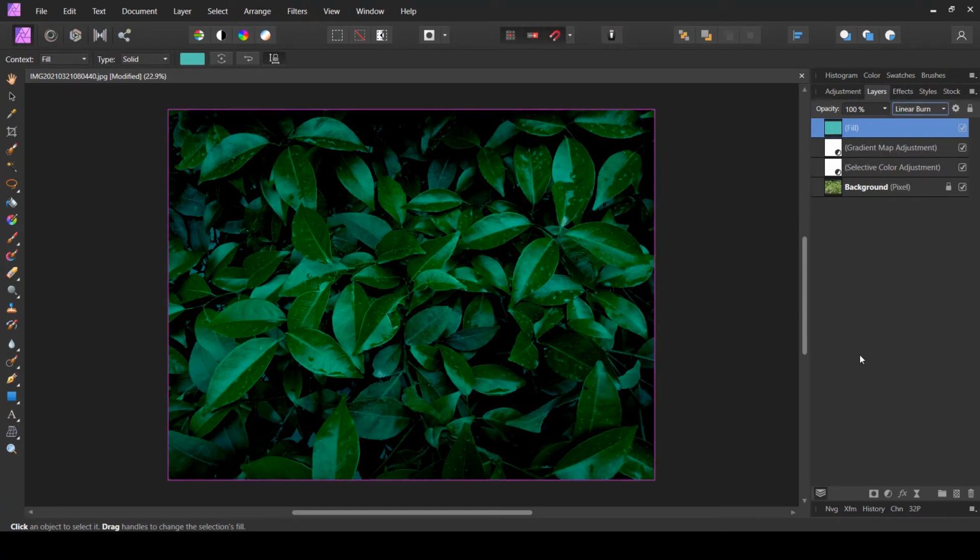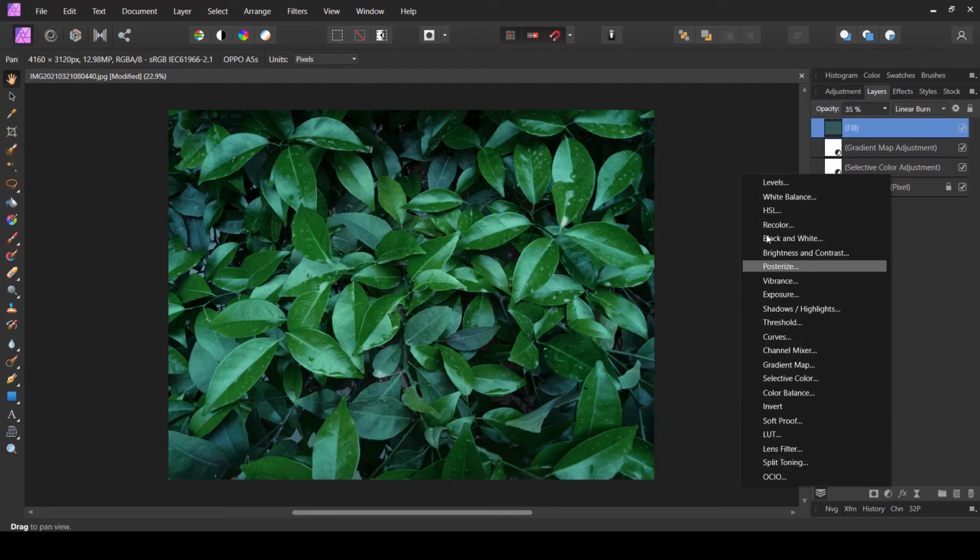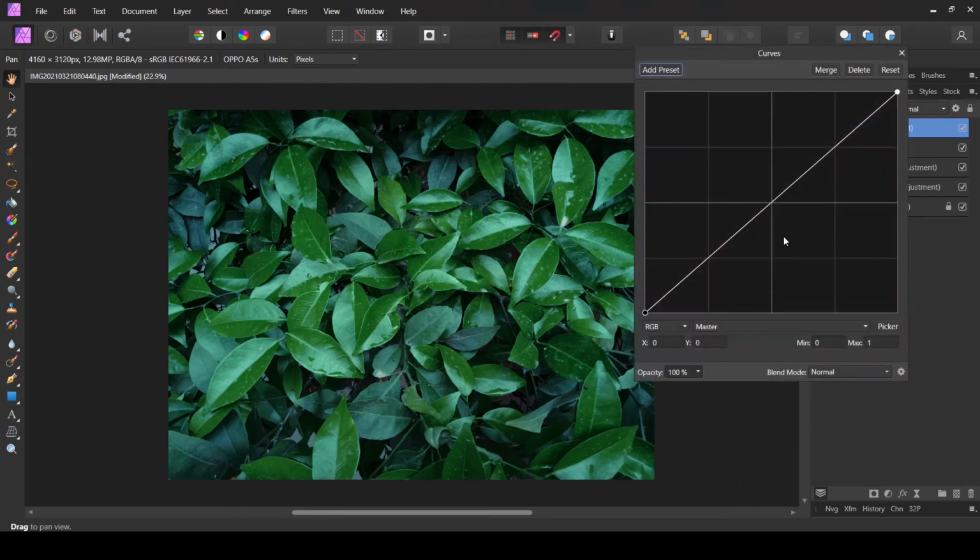By default you can see that it has given our image a very unique sharp look, and we need to decrease the opacity of this fill layer. So let's bring it to 0 and increase it slightly, step by step, to see where we get the desired effect. I think at this point we are getting our desired effect. I think this looks fine. We can again come back and adjust these things because all of these layers are adjustment layers and they are non-destructive.